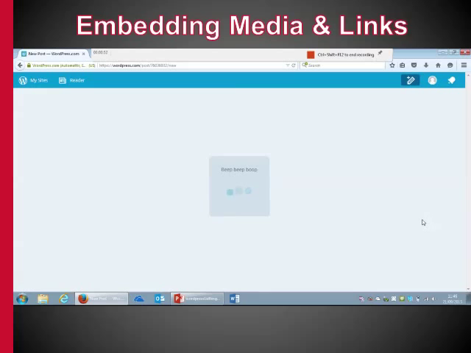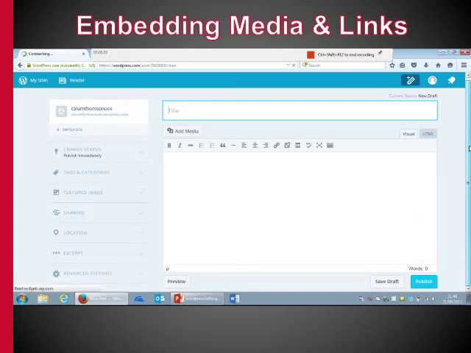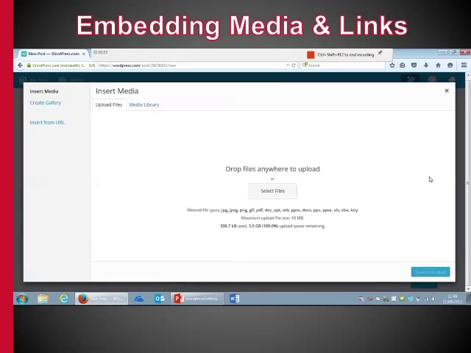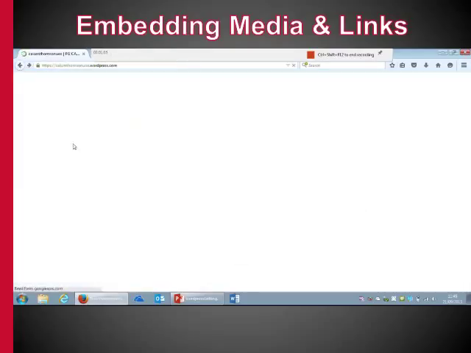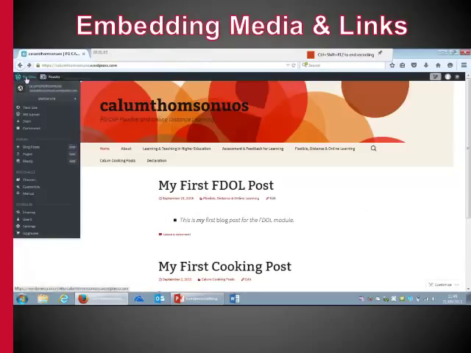demonstrate. Now when I get in here, there's a slightly more basic menu that I have. So you can still do some of the things we're going to talk about in here. However, I do find personally that the options I have when I'm making a post, when I do it through the My Sites menu, there's more options there.